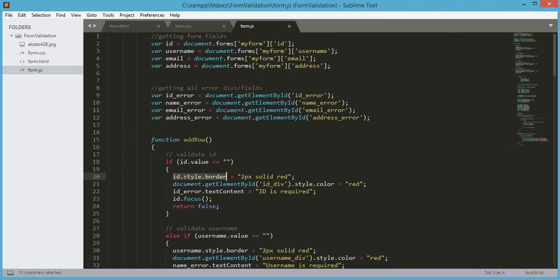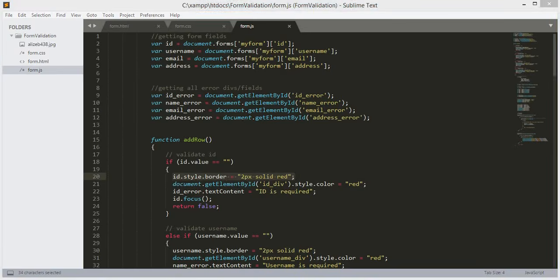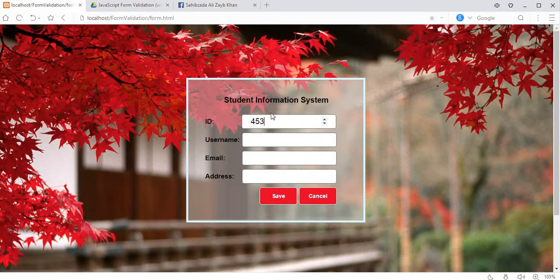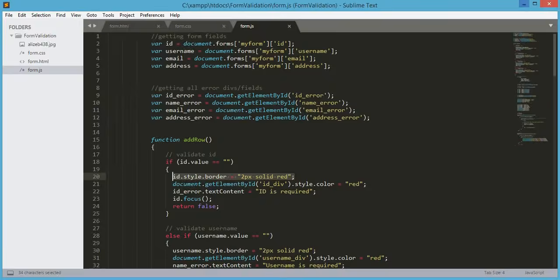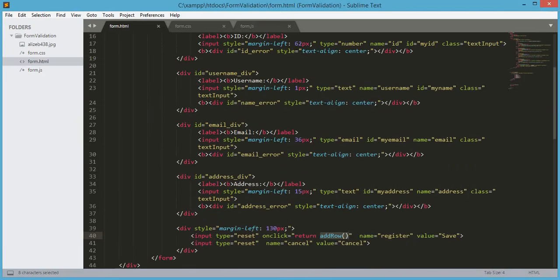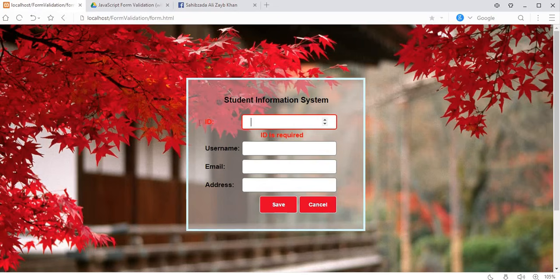We turn the id dot style dot border, so we basically turn the border red. If I show you, this is the border we turn red. Then we say id div style dot color equals red. The id div is basically this whole thing, which is this one, so we turn this text red.